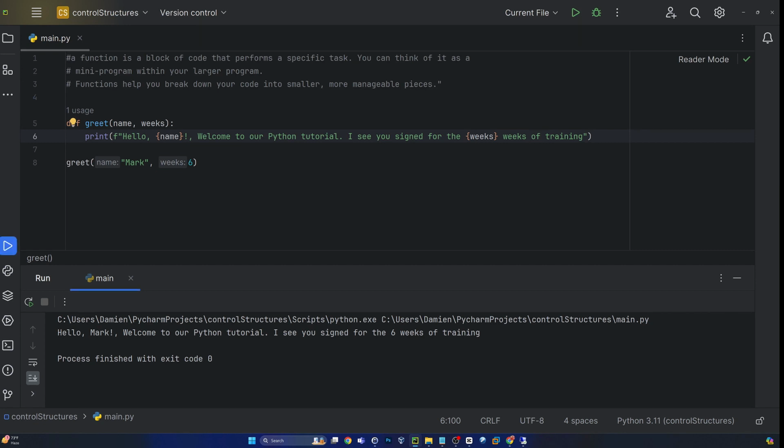So again, you could have multiple parameters here. I'm using a string and an integer as an example, right? But these could literally be objects, dictionaries, all kinds of stuff you could plug into here. So this is where it starts to get very powerful, when you use parameters within your functions.